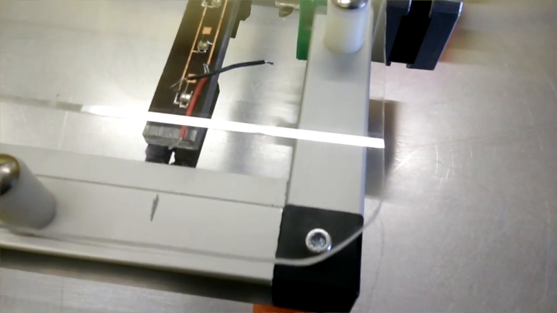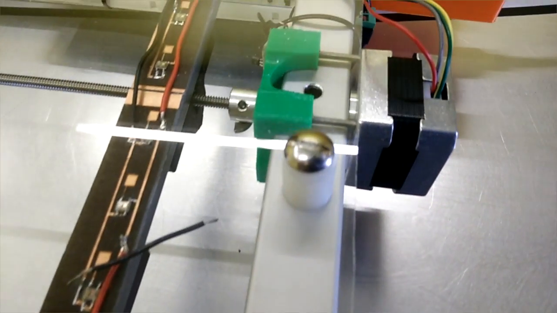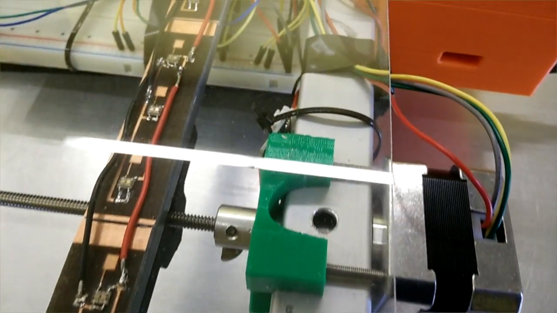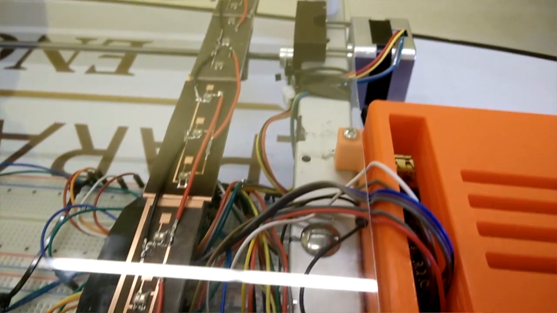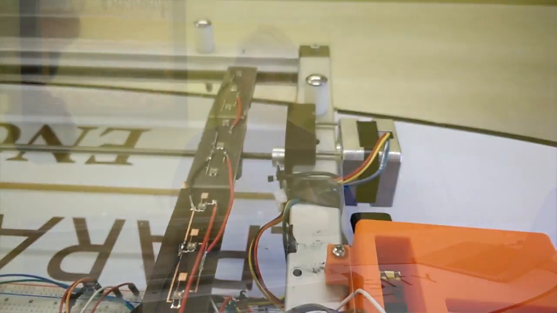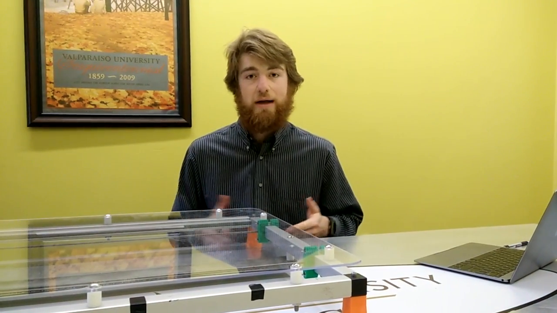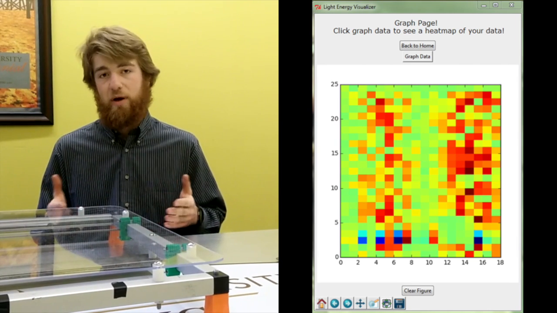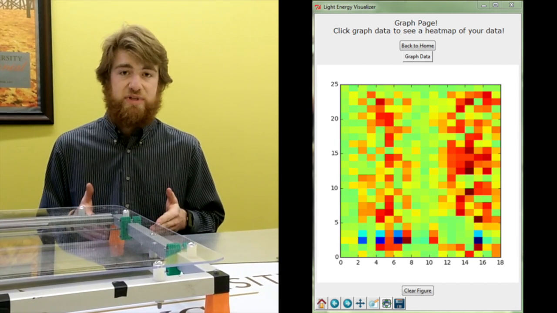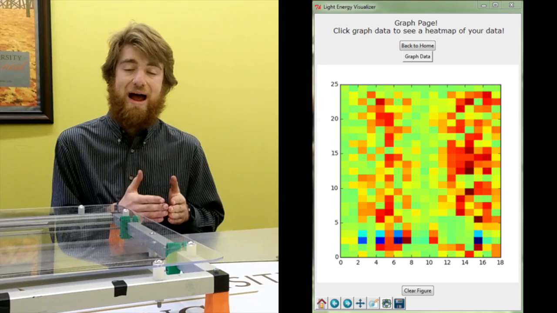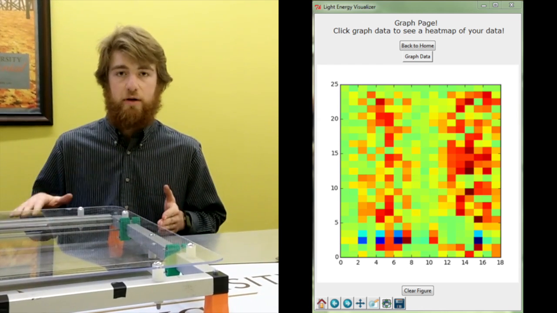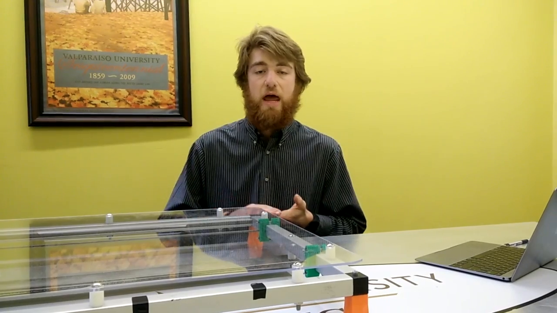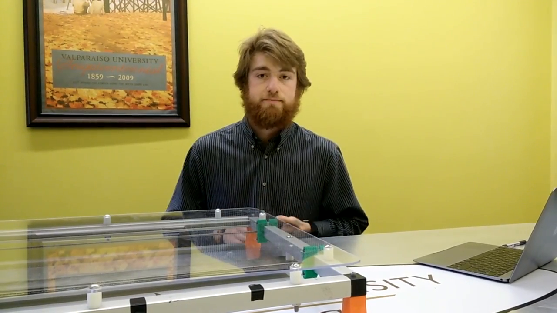The scanner bar itself contains 18 sensors at 1-inch increments in order to get effectively an 18-inch by 24-inch grid of light readings. These are then processed by a Raspberry Pi and displayed in a graphical and numeric form for easy interpretation of both location of high-intensity light and total light energy over the whole scanner area, and then the difference between that and when the infant is placed on the scanner.